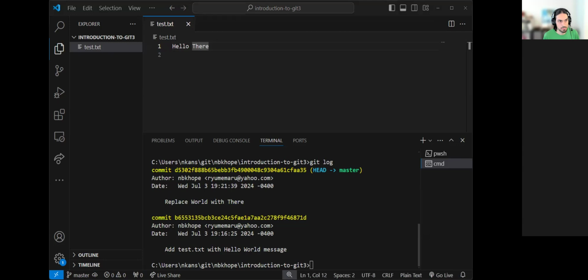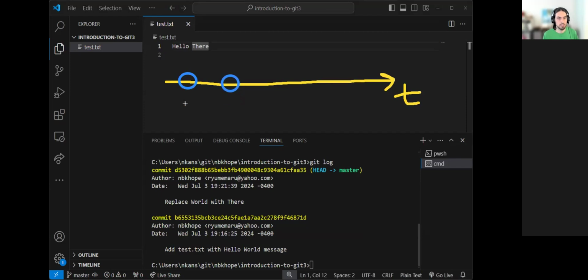So let's see, I want to annotate. With time, let me write it here. This is the timeline, T. We're going to be making commits, and usually that's represented by a circle if you ever read about Git. Let's make a circle here. This is one commit that we did, and then at some other point in time, we did another one. So that's the graphical representation of that.